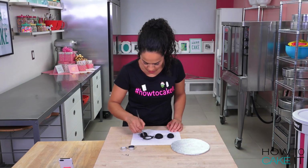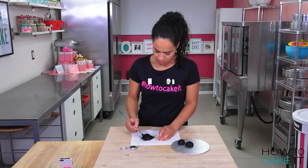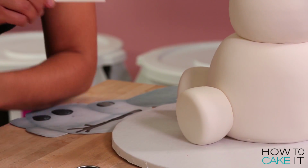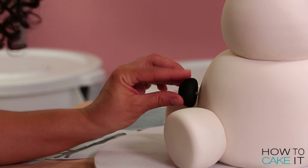Before adding the 3 coals to Olaf's body, I brushed them with some matte black color dust just to make them look, well, coaly. I applied the coal using some lollipop sticks to hold them in place and a little bit of clear piping gel on the back.